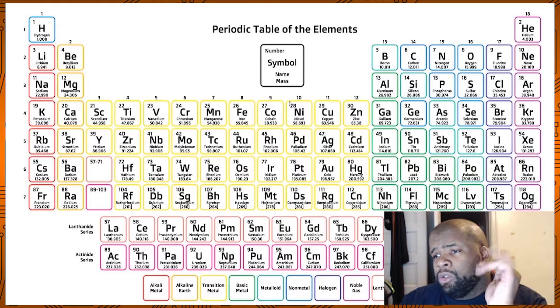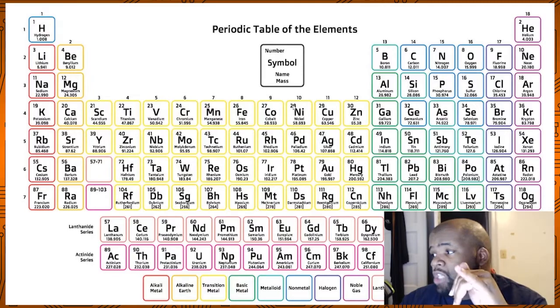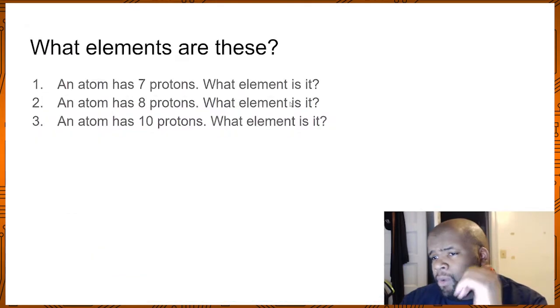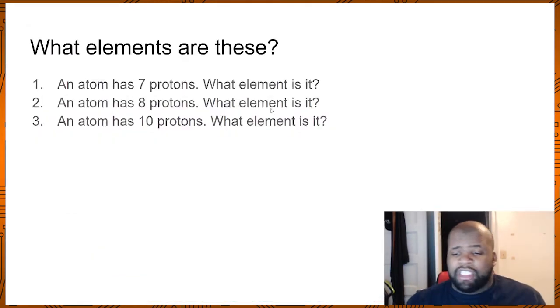So if you do need to, boom, there is a periodic table of elements here. I'm going to make sure it stays on screen for a little bit. I know I'm blocking that bottom right corner. You do not need that bottom right corner. But we're going to hold this on screen for just a little bit. And now we're going to go back to the problems. So take a second. I'm going to wait about 5 seconds, maybe 10. And then I'm going to start going over and explaining what the answers to this are and how to find them.